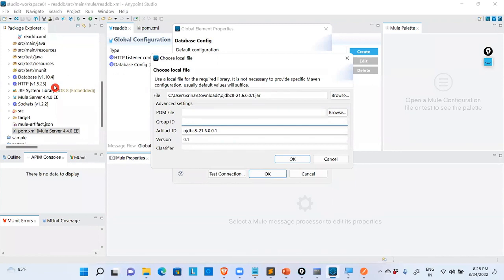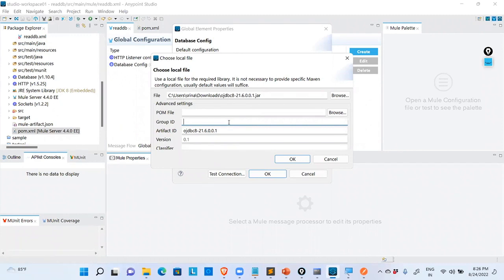Then it tries to access this same group ID inside your Nexus repository or Maven repository. In such cases, this group ID is not available because we added this item locally. So definitely it will fail. It is going to fail in production. That is why, 100%, we need to add the dependency from Maven.